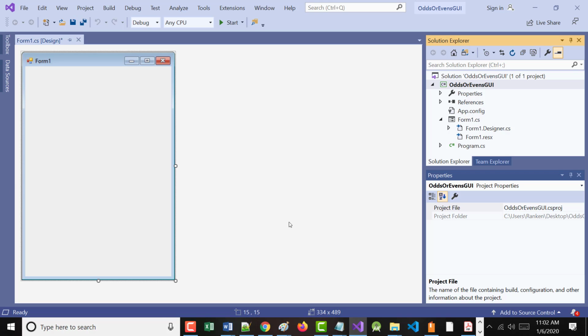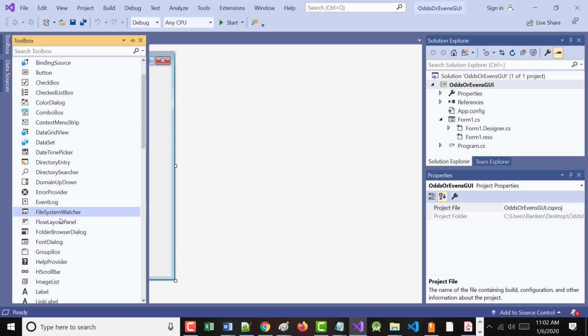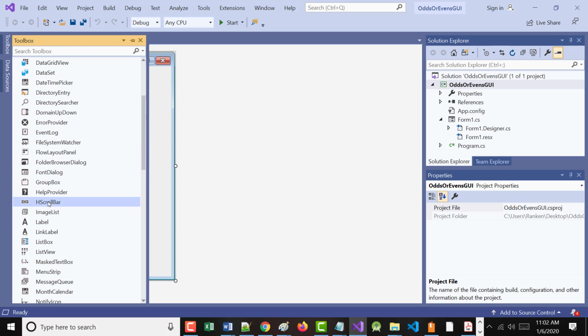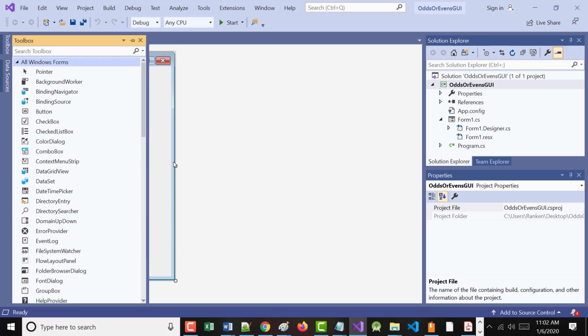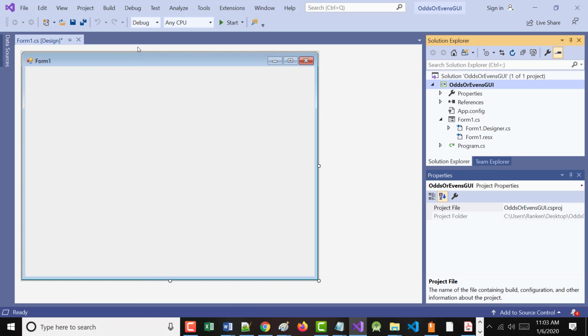So I want to show you a few things about this. This is called your form. Now notice when I bring up Toolbox, see how it changes? And don't worry, this is going to move over in just a minute. It says, what do you want? Well, I want all Windows forms. So those are all the tools that I can put in here. All right? The problem is I can't see this now. Well, I can click on here and drag it, but I still can't see all of it. So I could close this. Now I can see it, but now I can't see my tools.